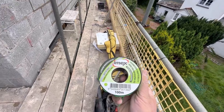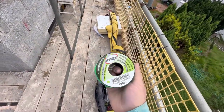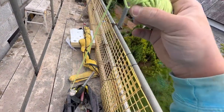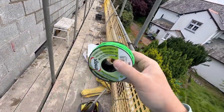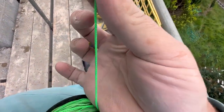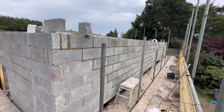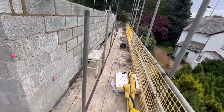IMEX line. Just used it on this wall here. Yeah, pretty good. Before, I'd been using the Marshalltown string, but as you can see, it's a bit thick. This line here, as you can see, is thinner. So we can wrench this quite tight, which is always good because you don't want to build with a loose line.